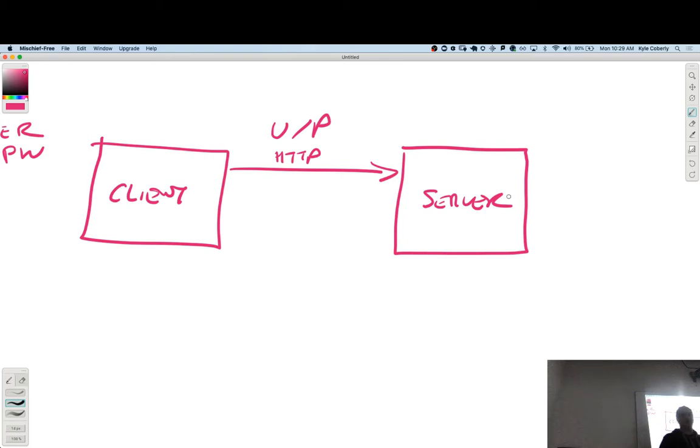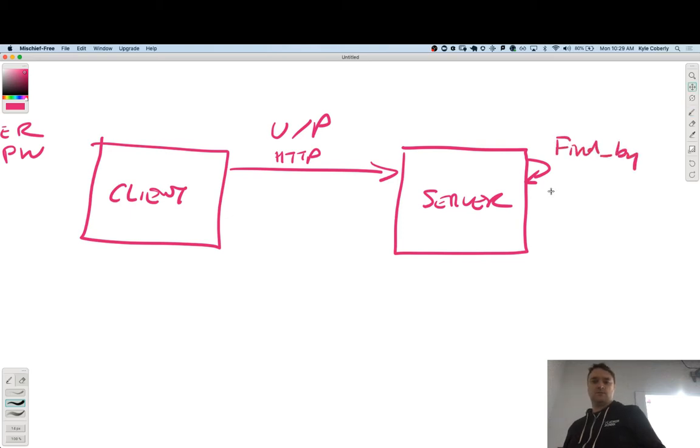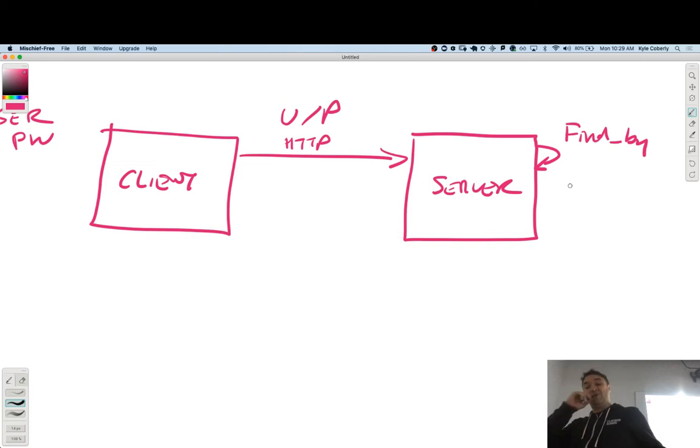Cool, so I find their user with find_by. And if I don't find them, what does that mean? They don't have an account? Yep. Bad username, basically.